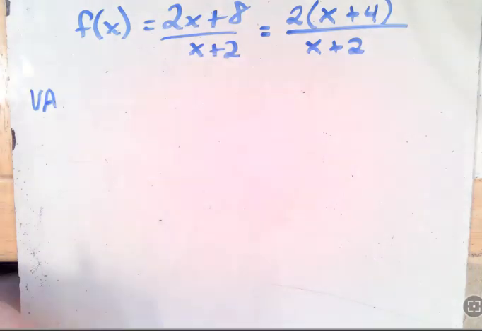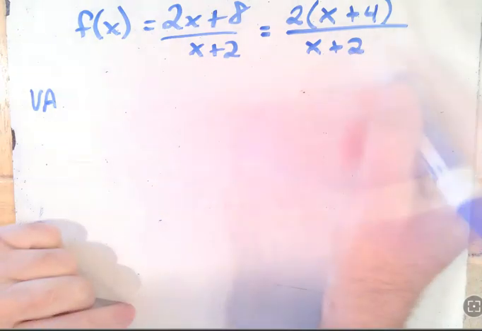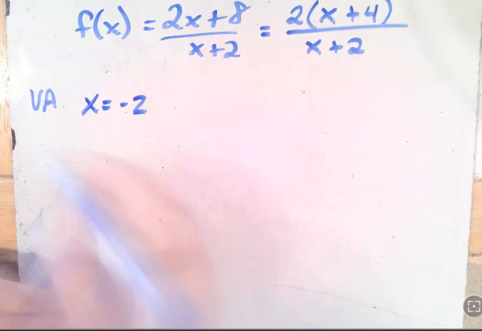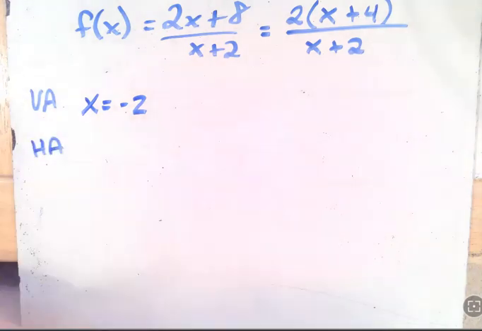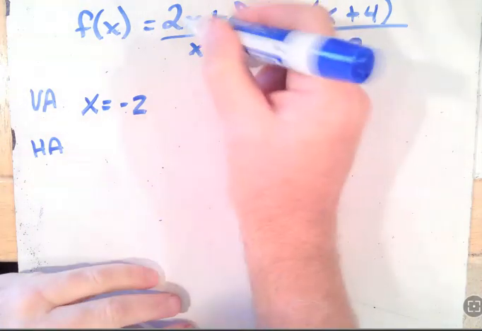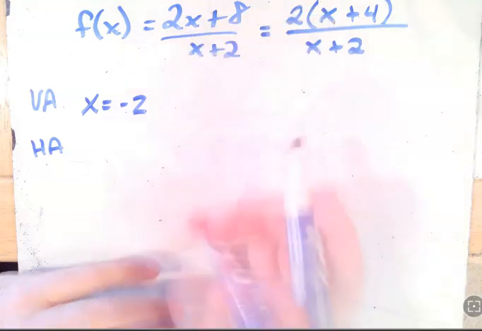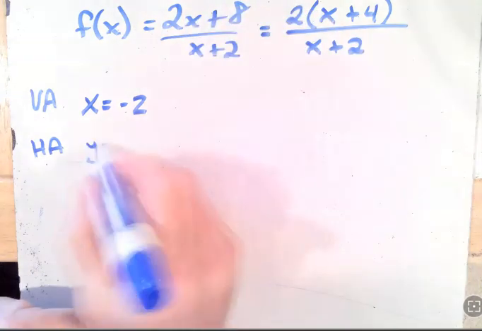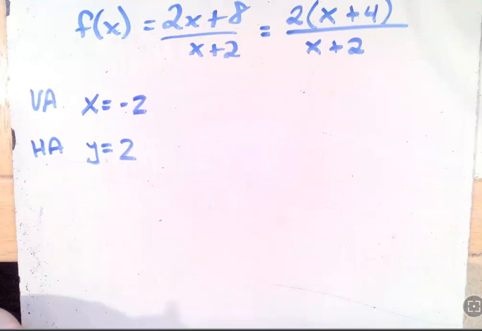First, the vertical asymptote. Vertical asymptotes, you should remember, come from the bottom. We look at the bottom, x plus 2, and that tells us our vertical asymptote is x equals negative 2. Then we look at horizontal asymptotes. Horizontal asymptotes come from our rules. Remember your rules from class: bigger on bottom, bigger on top, or same. If we look at our original function, it's 2x divided by x. They're the same, they both have x's. So we just divide 2x by x and get y equals 2, and that's our horizontal asymptote.